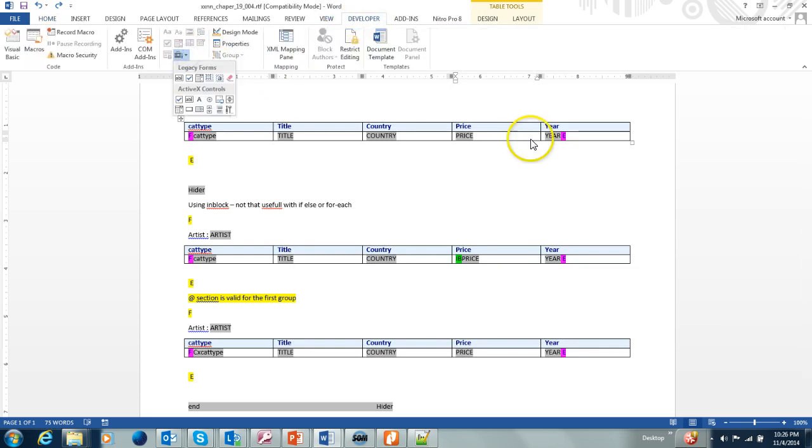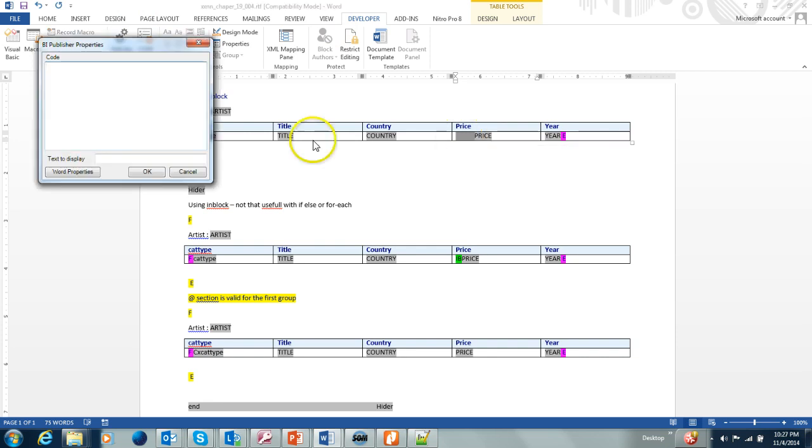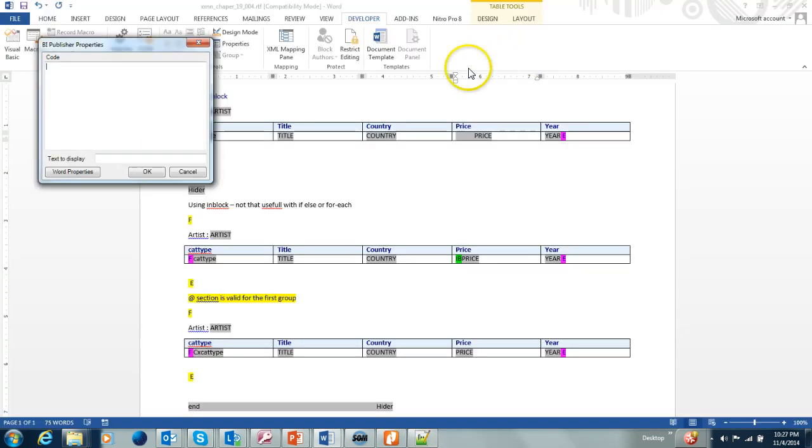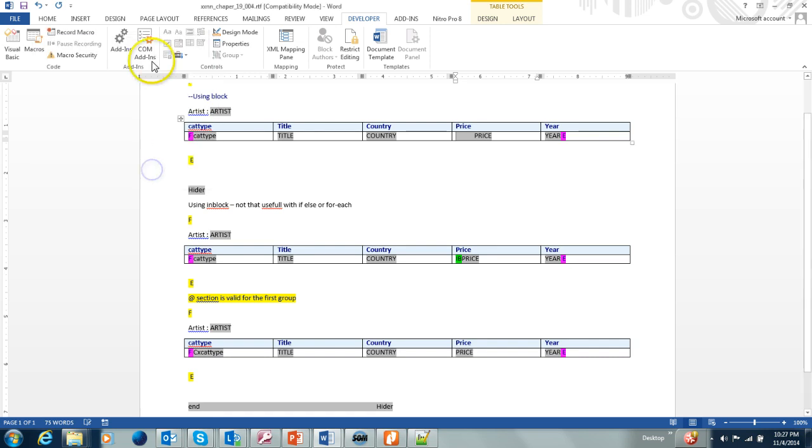I'm going to insert a form field right next to the price. It's the text field. I'm going to add my code, which I copied over. So if the price is greater than 10, I'm going to set the block background color to yellow. Let's see how to run it.